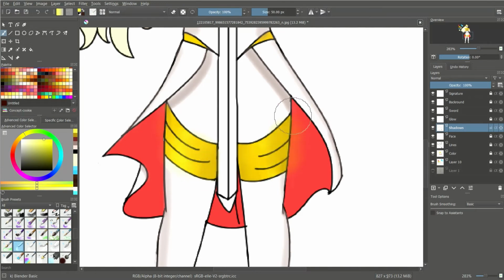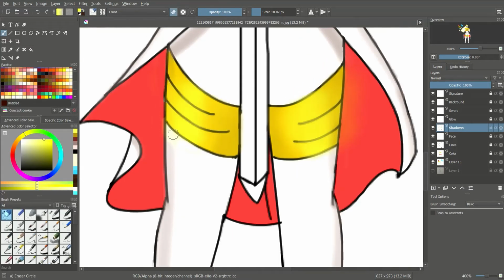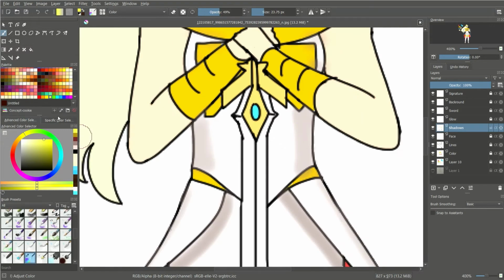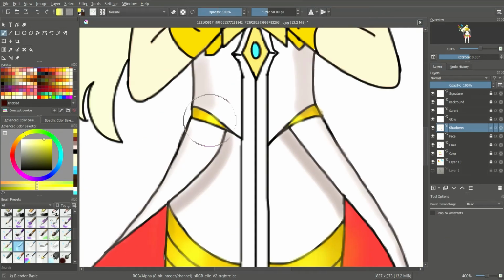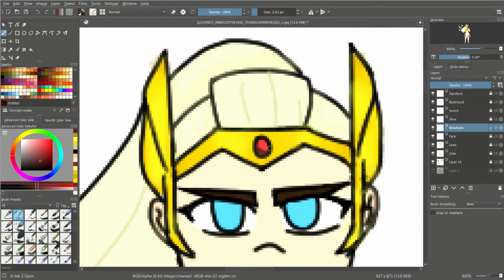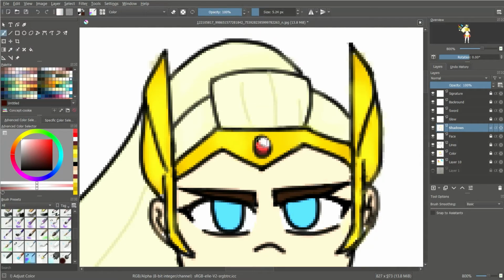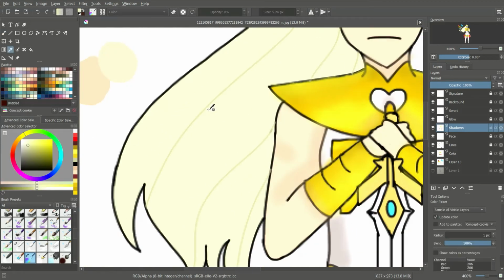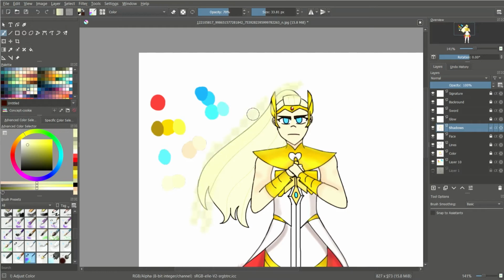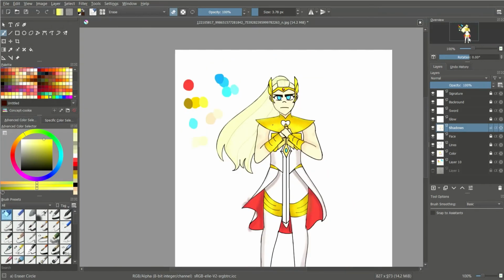In here, I started to add more gradients to the golden things in her clothes. Here I started to do the shadow of the hair. It doesn't look like the shadow of something because it's too light, but in the video it changes things I guess, and it still looks good on the final result.